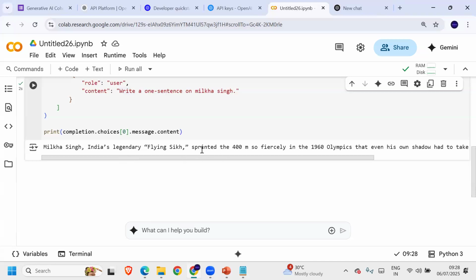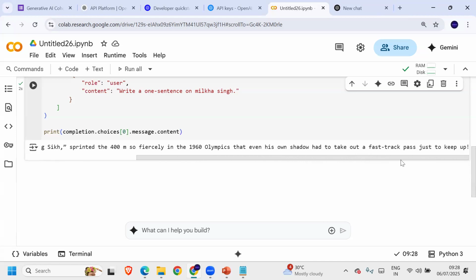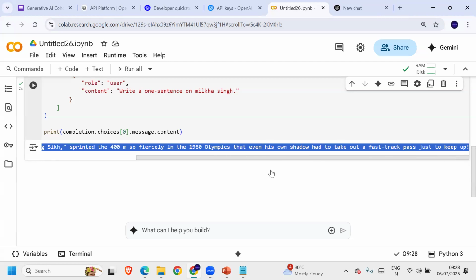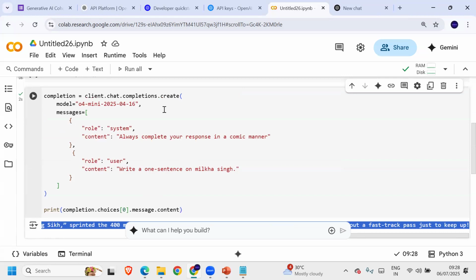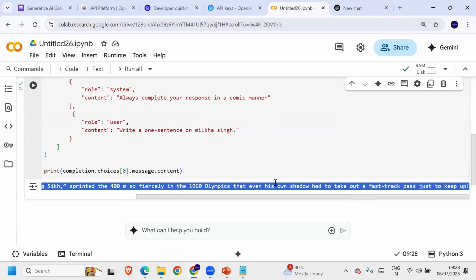Milkha Singh sprinted the 400 meters so fiercely in the 1960s that even his shadow had to take out a fast track pass. So now it has converted its response into a comic way, right? By using the system prompt, we basically change the persona of our chatbot application. Get it?